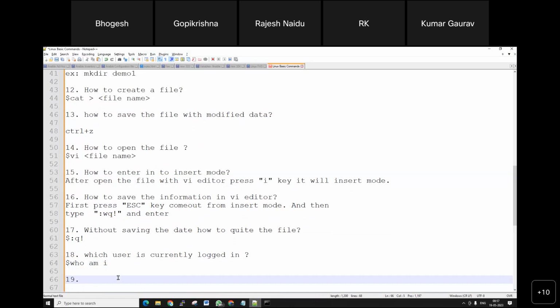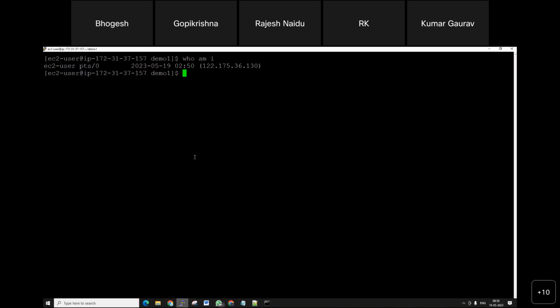Suppose which are the users currently logged in? So now the command is who. Only this user is currently logged in. Both are same, but in case multiple users are logged in, you will get this.